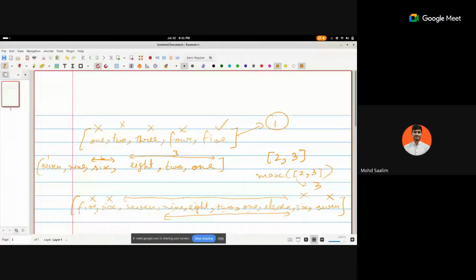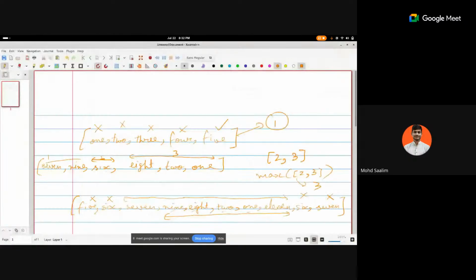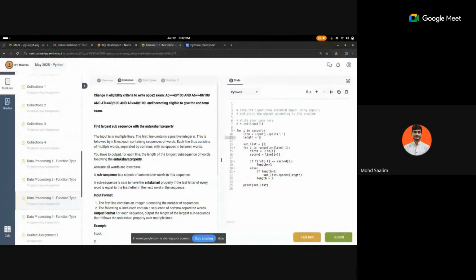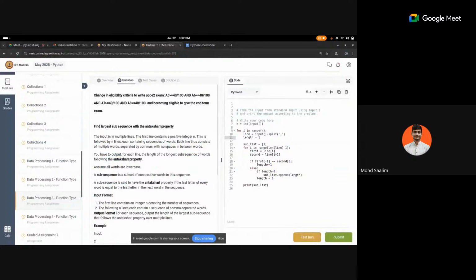Okay. Now we figured out that this n and n are matching. So my pointer I had incremented it here. You can see this condition is for matching the last letter of the first word to the first letter of the second word. And if this property is holding, just like 7 and 9, then we will increment this pointer, which is called length.